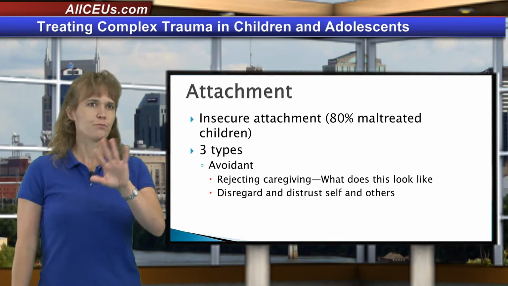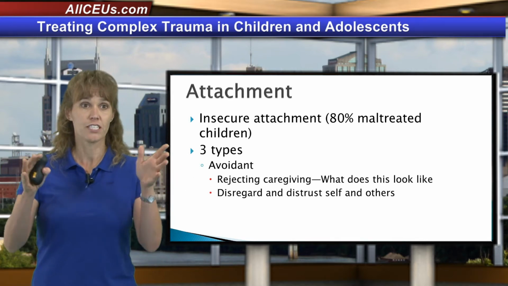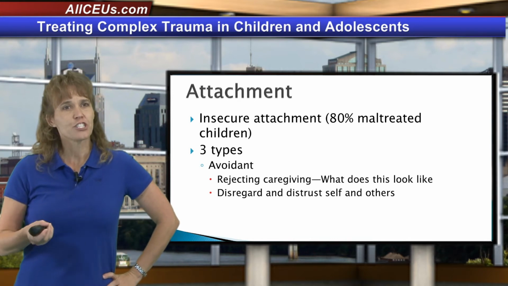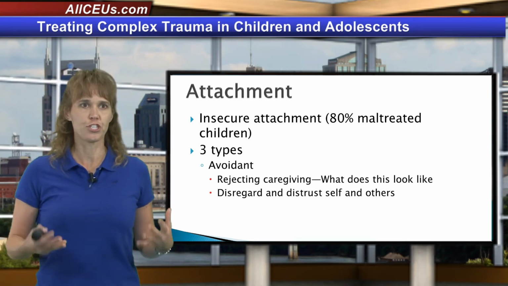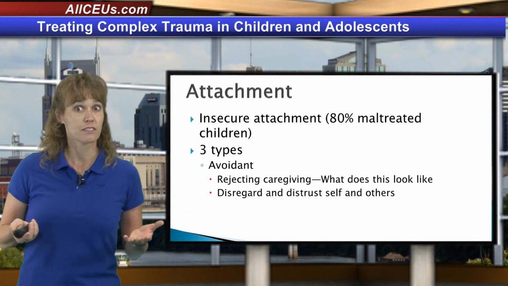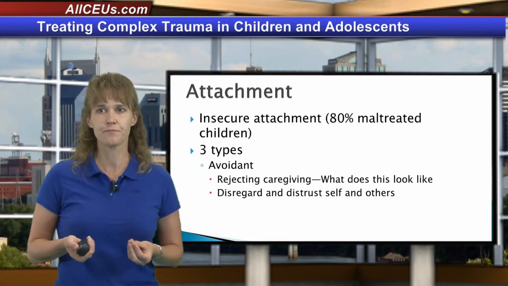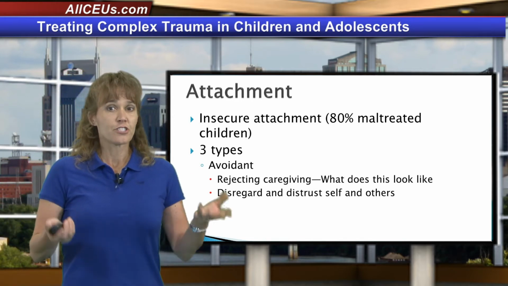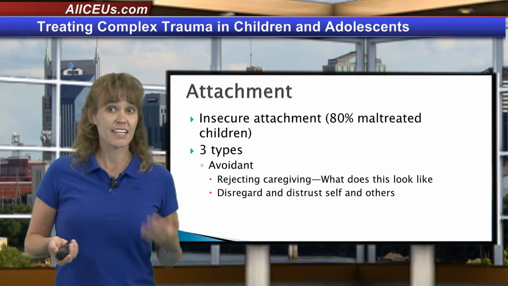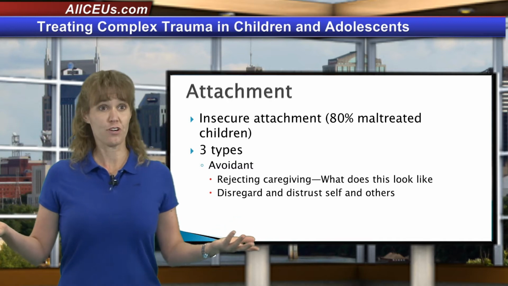You can go back to the old Bowlby experiments with the monkeys if you want to really look at the initial attachment studies. But we found that children who aren't attended to, children who aren't held, children who aren't helped develop problems trusting themselves and others later. They learn to disregard others. What can you do for me? And distrust themselves and others. I don't know who I can trust.